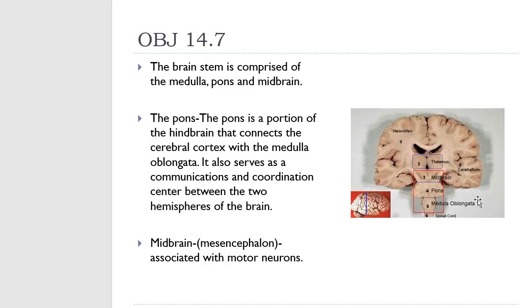Now the brainstem is composed of the medulla, the pons, and the midbrain. The pons is a portion of the hindbrain. That little brain sits in the back with the medulla oblongata. Key piece here, it serves as a communication and coordination center. So sometimes if our balance is off, or sometimes they make us take the sobriety test, what they want to do is make sure that your pons is in alignment, because that deals with coordination. If it's hindered in any way, which is very possible because remember, alcohol can pass through the blood-brain barrier pretty easily. We have the midbrain, which is the mesencephalon, and that is more associated with the motor side.